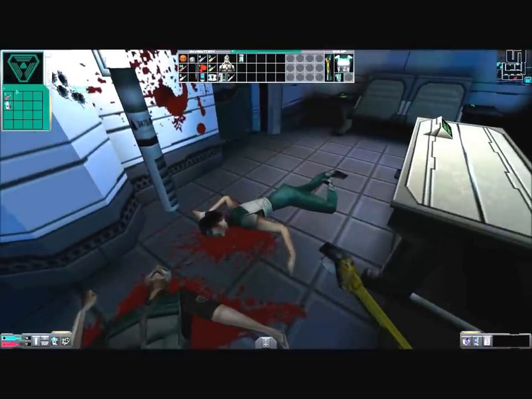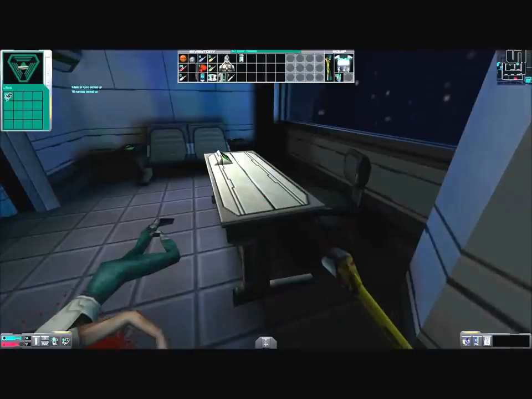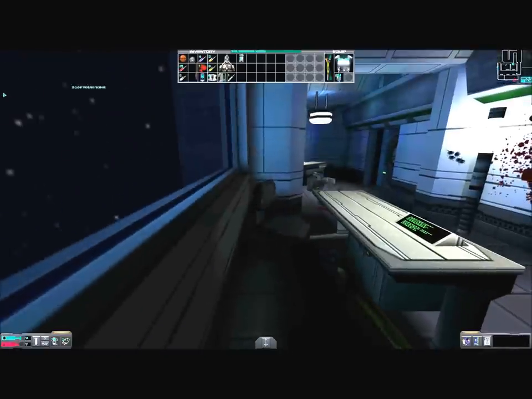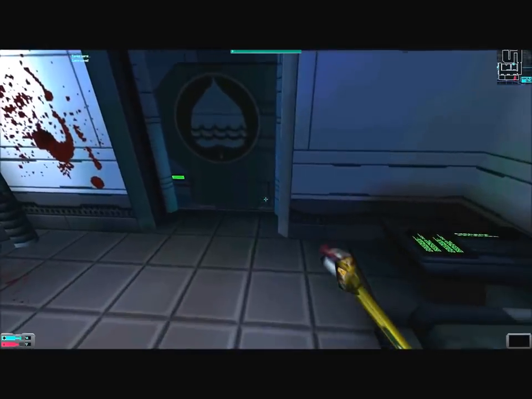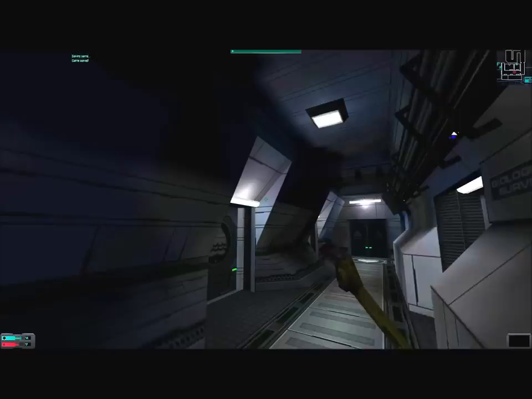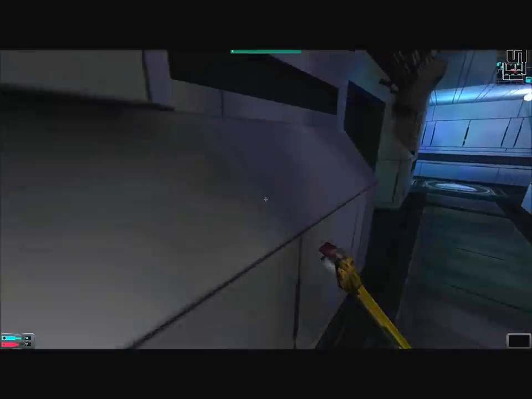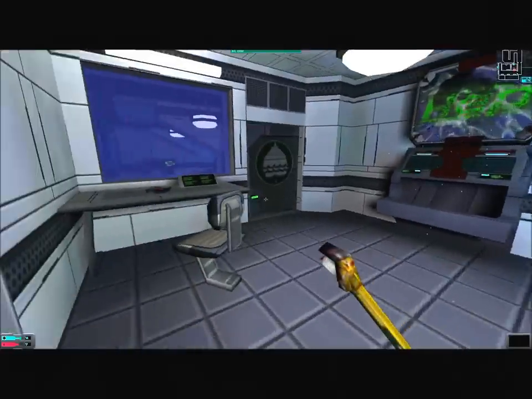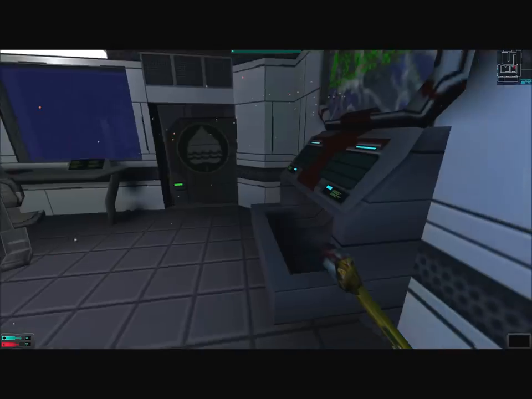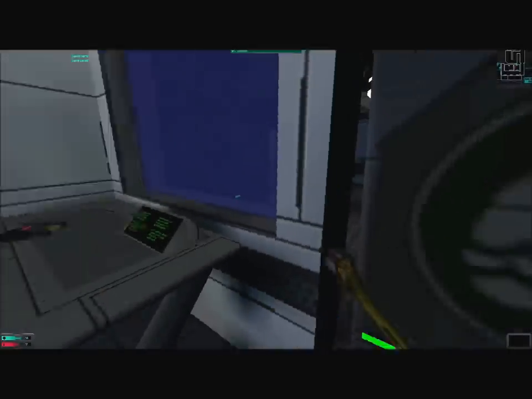That corpse has nothing. That corpse has a med hypo and 19 nanites. This desk has 3 cyber modules. Awesome. Up to 7. Busted replicator here. So busted we couldn't even repair it if we had the skill.